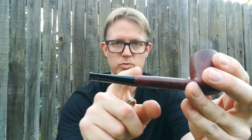I'm just finishing up in the yard here, and I decided to come out here, enjoy a nice bowl. I'm smoking this in my new pipe, my new-to-me pipe, with the replacement stem that I 3D printed. And it turned out really, really nice. The fit here isn't quite what it was right after I printed it, mainly because of the finishing. The finishing kind of smooths it out, rounds off the corner.